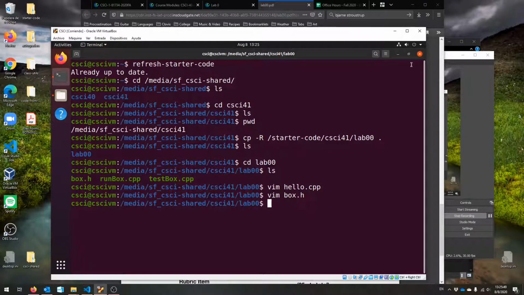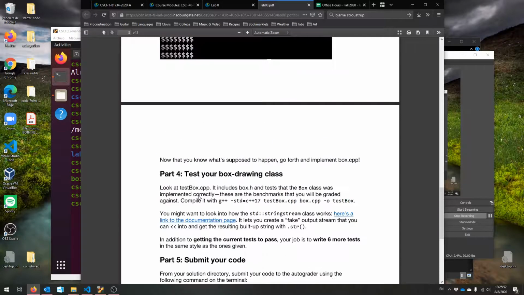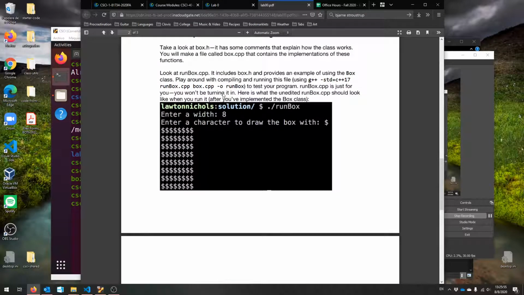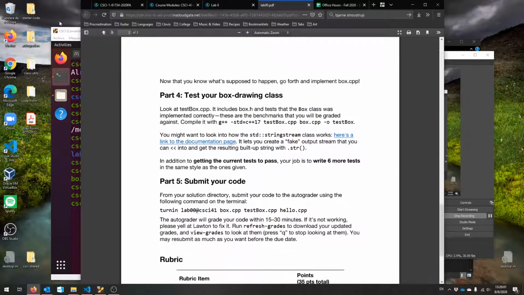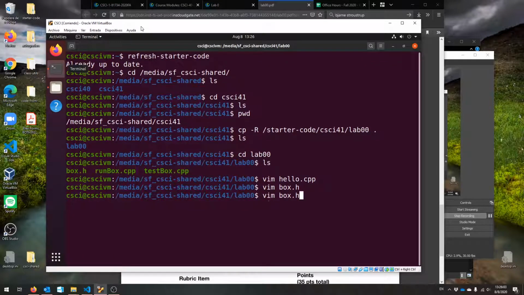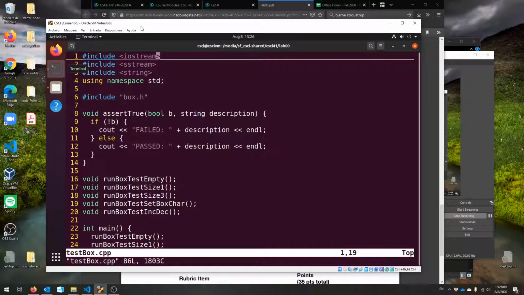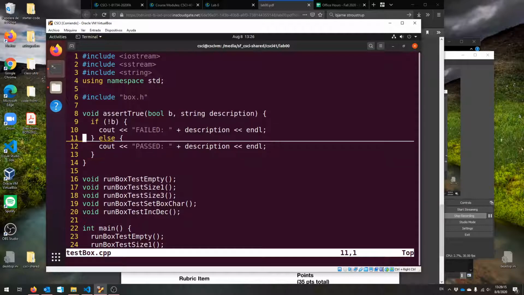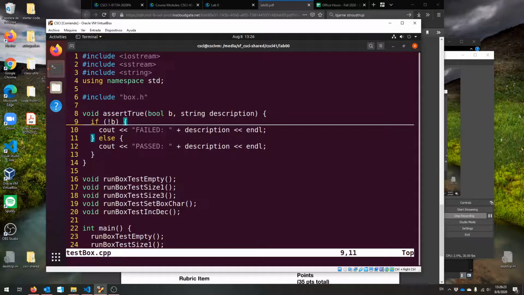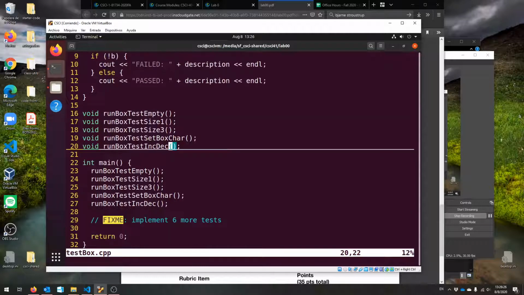And yeah, so you know what it looks like when it's going to run now. Get runbox.cpp working first. And then secondly, I want you to go and test your box drawing class. So this will be the last part of your lab. It'll take some time because you're going to be writing your test cases. So you have testbox.cpp. And right now, I have made a few test functions for you that use this assertTrue function, which makes sure that a certain Boolean value has been achieved, making sure that B is true. And if it is, it'll say passed, otherwise it'll say failed, and you'll have to go and fix it to pass the test. So you shouldn't change these functions, you should make them pass.